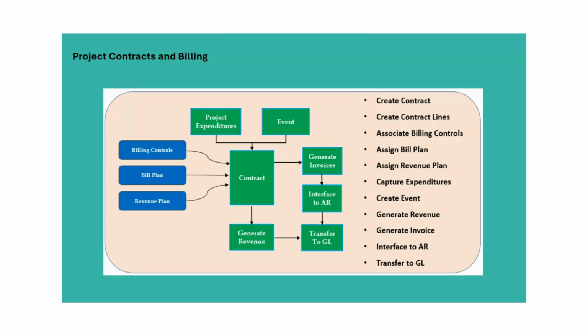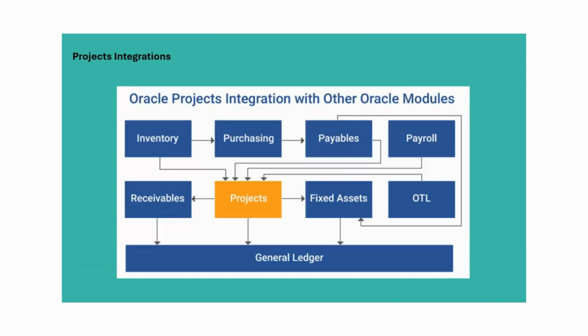And when I bill my customer, I would know that for phases that are getting completed in my implementation project, those are the ones getting billed. It's not the billing for your support engagement or your BAU engagement. So those are the benefits of having a projects module. So in short, this is the overview of the different functionalities that you have, and these are the integrations which we just talked about. So the project module is sending data to receivables, it is also sending data to your fixed assets, and then it is also sending directly to your general ledger.